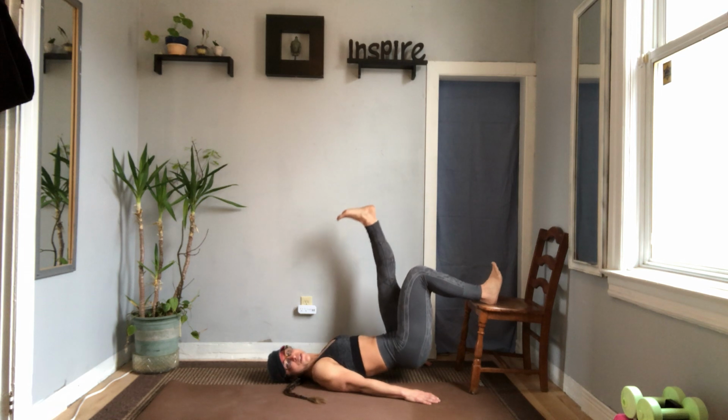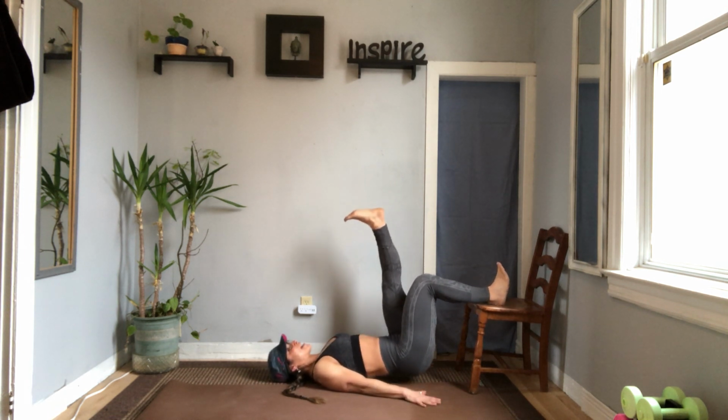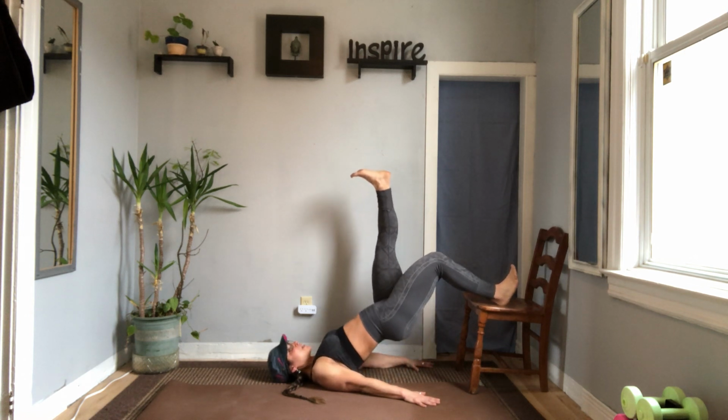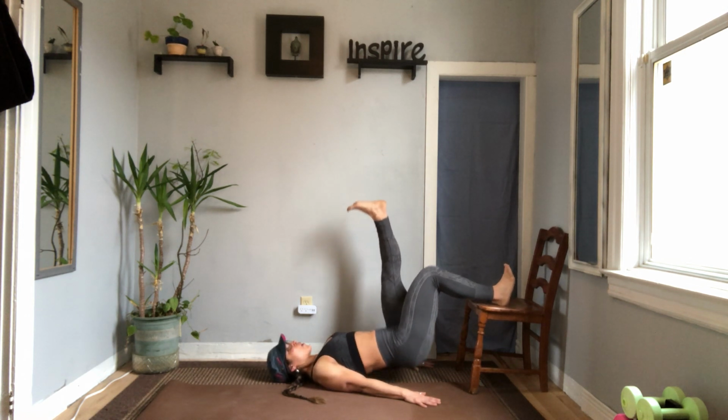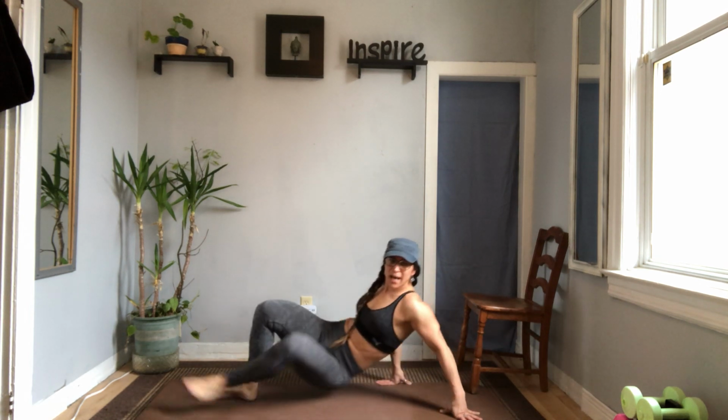Oh my gosh, these are harder than I thought they would be. Let's go 5 more. 4, use your hands to help push you. 3, 2, 1. Oh, I felt that. Okay, let's roll to the left side.